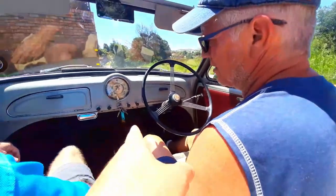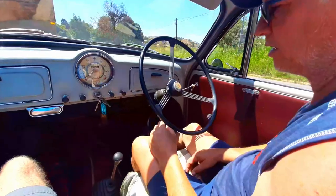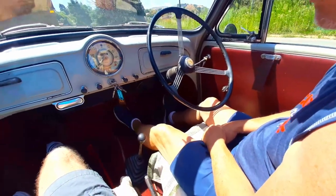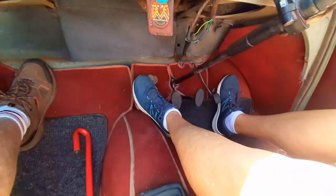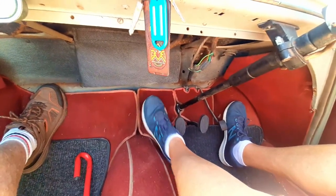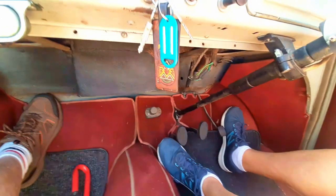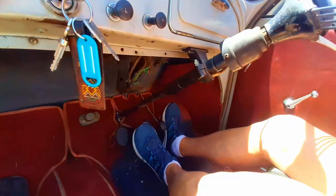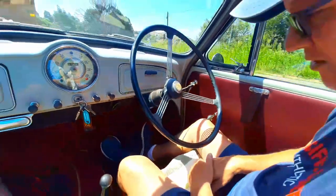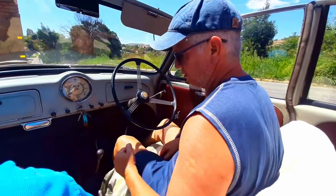So that on the right says S for start. I thought S was for sport. That could be sport mode as well. Is that the turbo switch on the floor? Yeah, that's a dip switch. So there's your dip switch for the guys who are more modern and don't know what it is. When your dim lights are on and you want to make them bright, you depress that and that becomes bright, and then you want to take them off, you depress it again and it's dim lights again. All right, and these tiny little things on the floor are brake, clutch, and that minute little thing down there is an accelerator pedal. Normal H gearbox: first, second, third, and fourth.